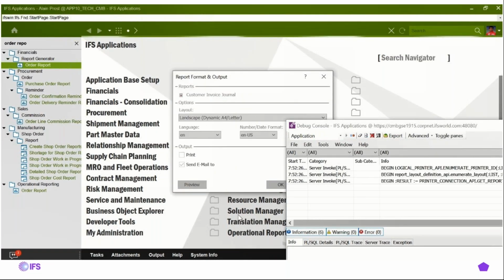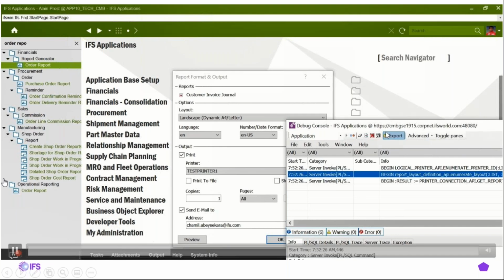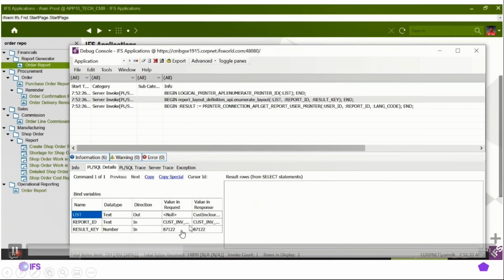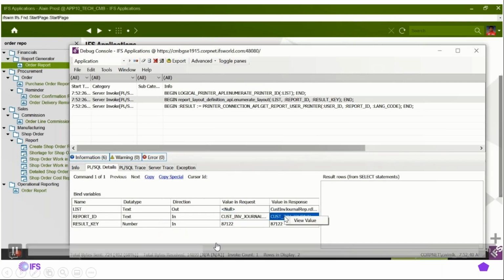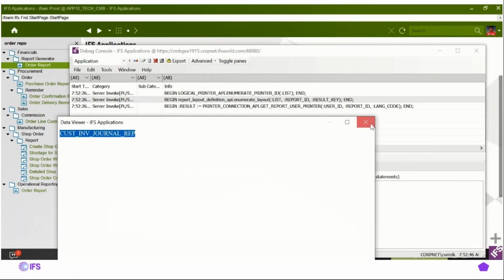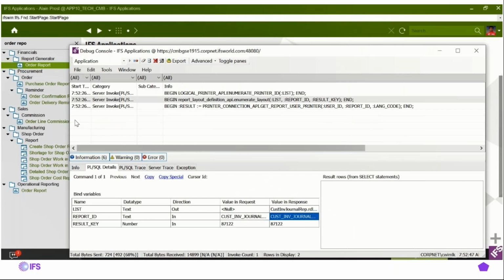Get the report and go to this call, report layout definition API, enumerate layout. There you will be able to get the report ID. You can view the value, copy it. The report ID can be used to find the translation related to the report. Close it.